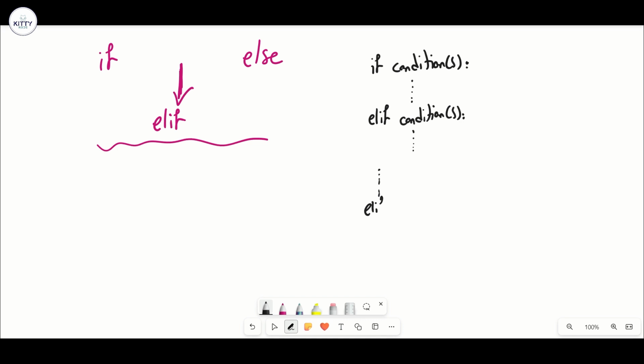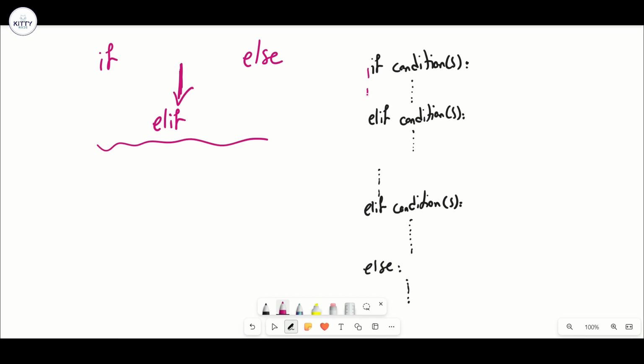You can have elif as many as you want. There is no limit to the number of elifs. So it depends on the question. So you continue like this, and the last one is else.